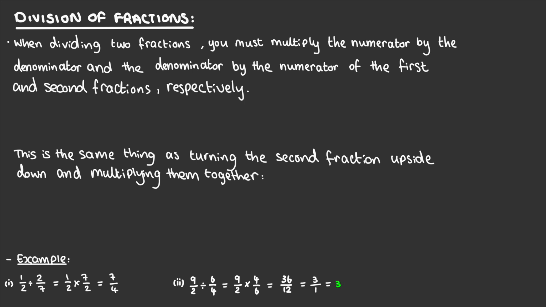Recall back to my video on natural numbers, where I talked about highest common factors. 12 is the highest common factor to both 36 and 12. So that's why when we divide the numerator and the denominator of a fraction by the highest common factor, we get the fraction in its simplest form, and in this case, it's just 3. The reason that we didn't simplify 7 over 4 in the first example is because the highest common factor to both 7 and 4 is 1, and dividing by 1 does not change the fraction.